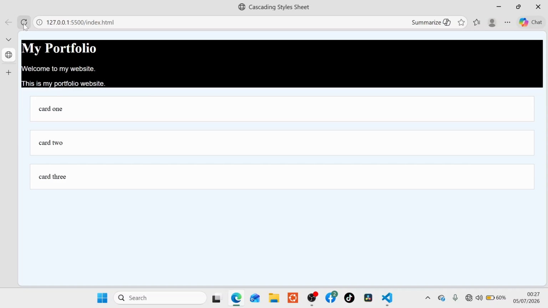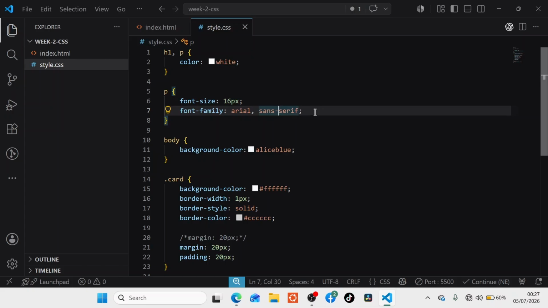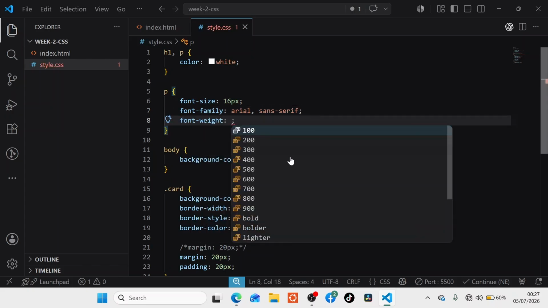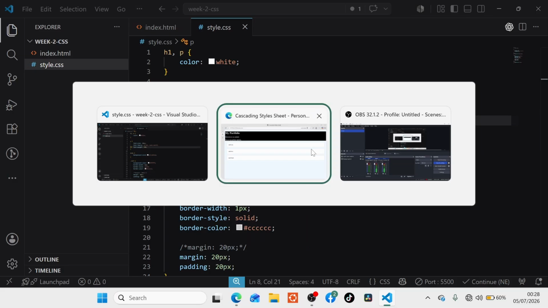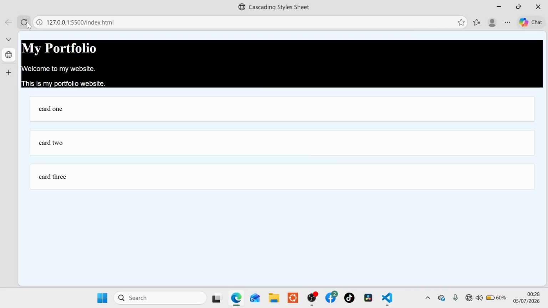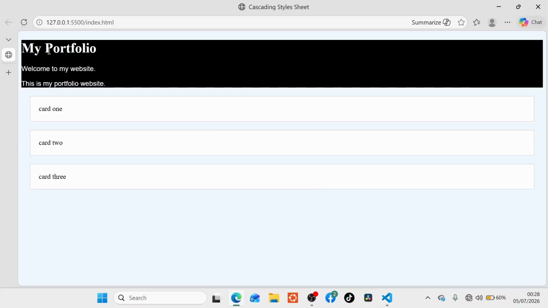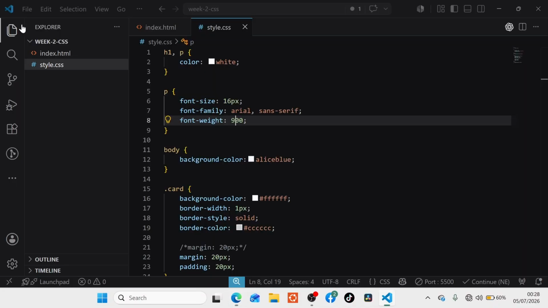And then the font weight. This controls the thickness of the font. So usually we have 100 to 900. We have bold, but the common values are usually from 400 to 700. So you can select any one you want. So let's see 900. You see, I just want you to see the effect. That is why I took it to the far extreme.